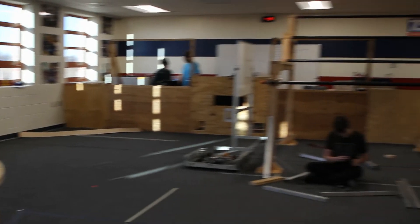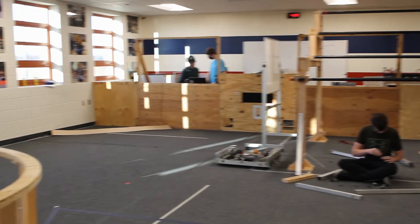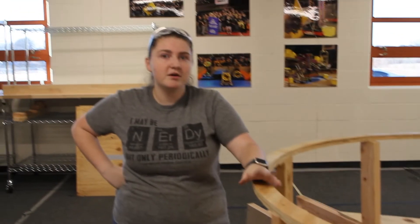Hi, my name is Caitlin Smith. I'm a senior and I'm on the engineering sub team. So far we have had our field built. We have our hangar station, our terminal area, and we do have the lower hub but not the upper hub. That is because our ceiling is not tall enough, but we will be moving to a different location in the school to have our entire field built to specifications.